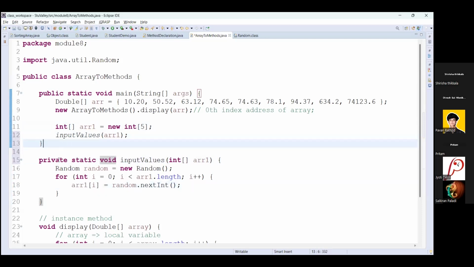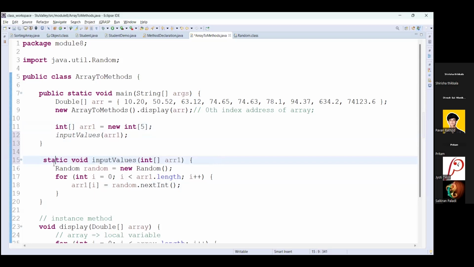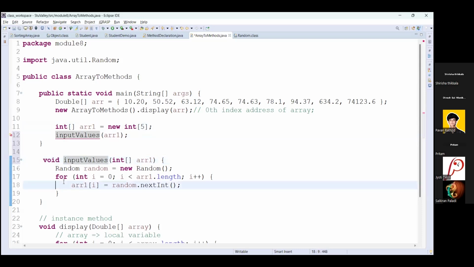So at that time I am changing this private static void method: I am removing the static as well, so this should be an instance method. Now I want to replace this void with a return type, which should be an array. How to change it to an array? Whatever the input parameter is, you can simply use that same type as the return type.